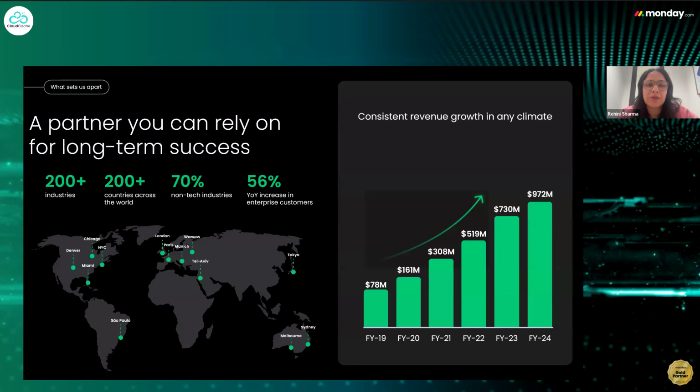What is really unique about us at Monday is the growth that we have seen, which is all thanks to our customers and how quickly they are adopting Monday within their work. As you can see on the right, we call it a hockey stick, but that's almost like the growth that we have had in the past 3 to 4, well, 5 years now. Next slide, Sanjog.